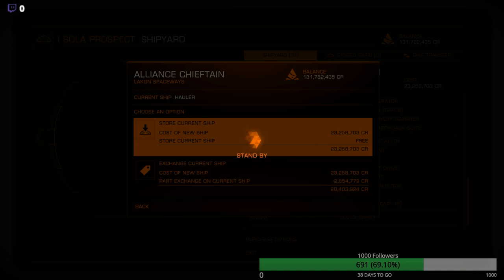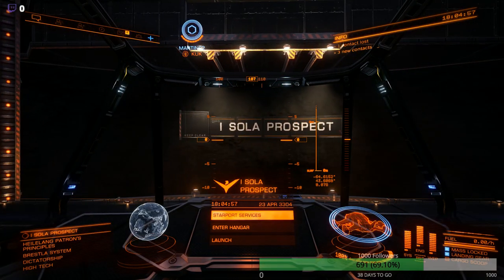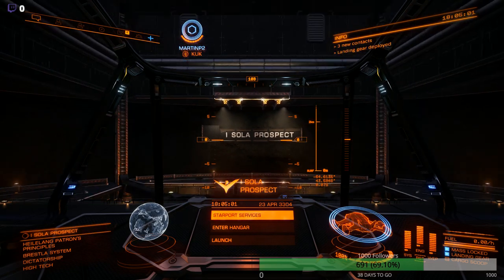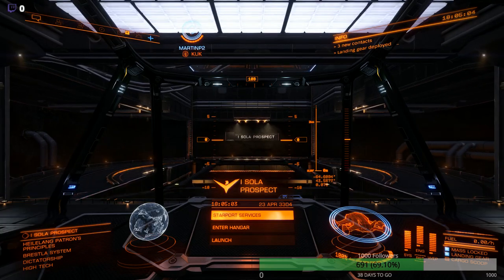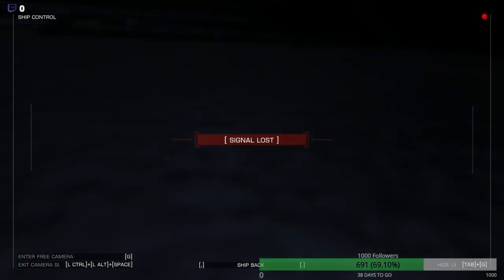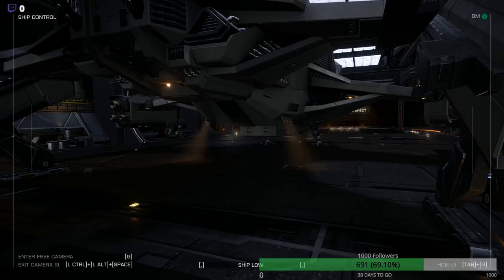And I can't do anything here? Why? Nope. They hate us? No, you're not allowed. Mate, no commodities, no contacts, no cartographics. Let's have a look at this beast. Signal lost. What? There we go. Sight. I was too quick with my quickness.